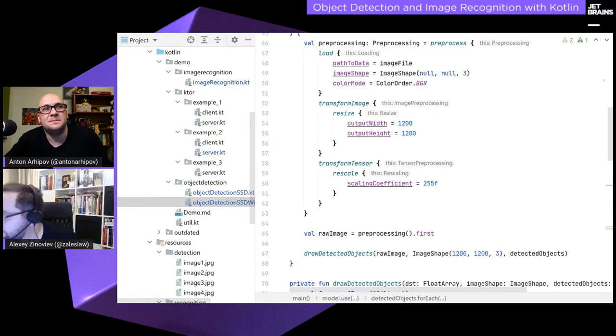So, just a few. Will Kotlin DL be added in JetBrains Academy? Any beginner level tutorials or code labs on this? It's a very interesting question we discuss internally in our team: how we could help with educational things. I think it's a very good idea. Probably beginner level tutorials integrated maybe in JetBrains Academy. It's a good choice and step for the next year or two. Thank you for this question. It's a very good idea. We will think about that.